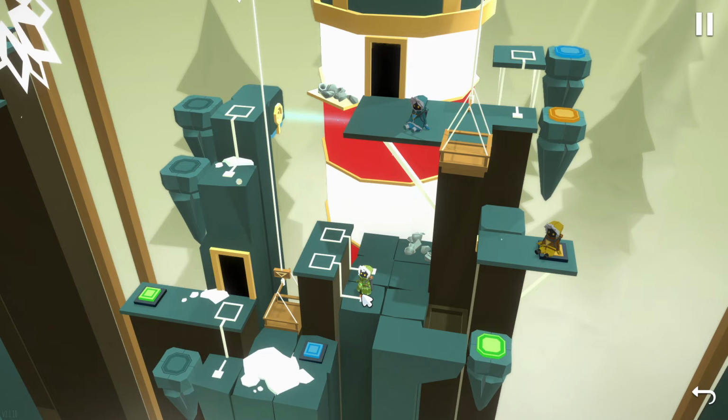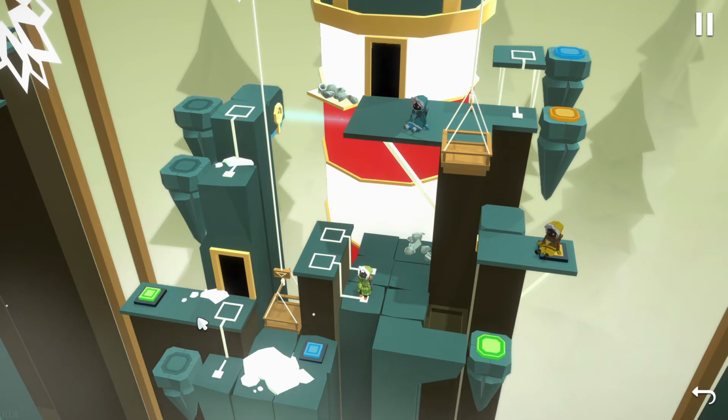Wait a minute. Wait. I think there's a minor... Let's see, how do we get green down? I'm trying to think. Because blue's where he needs to go now. Green needs to get over here. Once green gets over here, it's fine. Oh, wait, hold on.